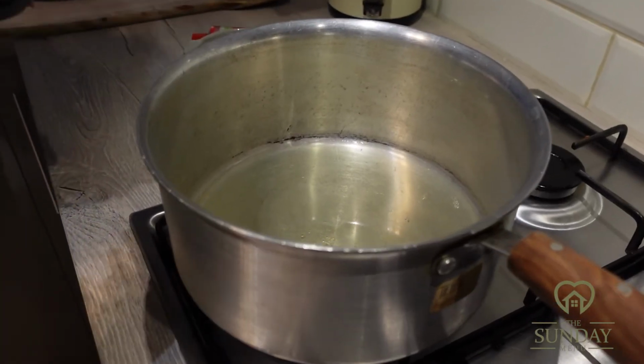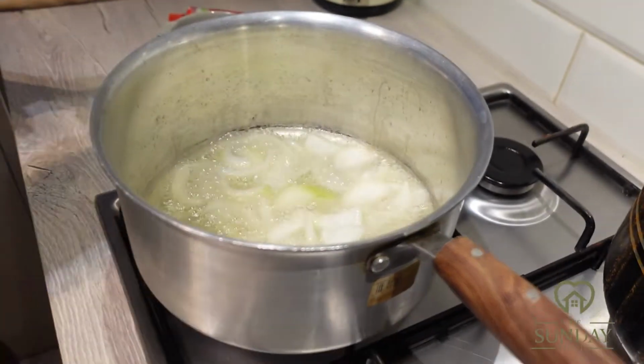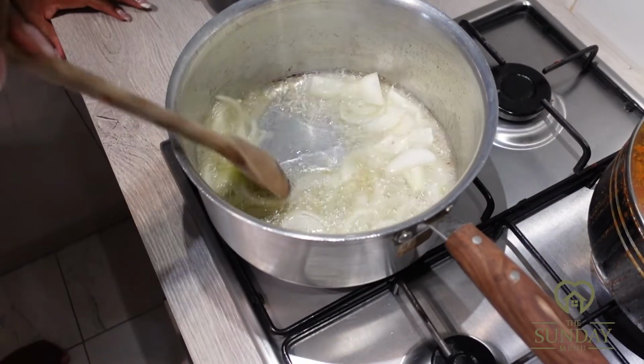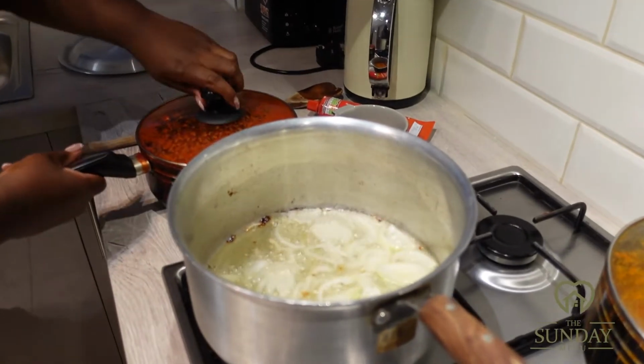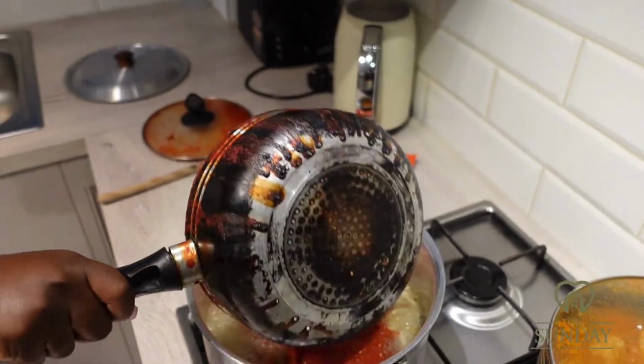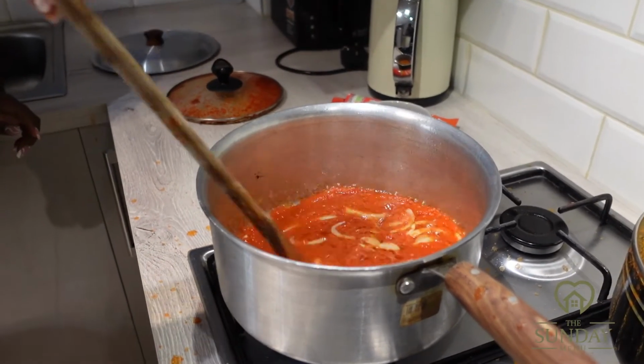The oil is now heated up. I let the oil heat up for like a good 3 minutes so that it heats up well. We're just gonna add the onions in there, give it a little stir. All right, now we're gonna pour in boiled down tomatoes. Be careful guys, it can get kind of hot with this. So just give it a good stir.